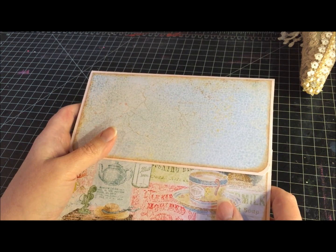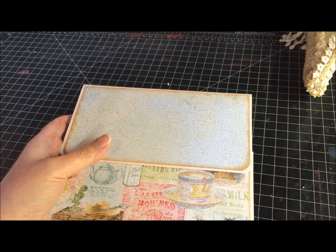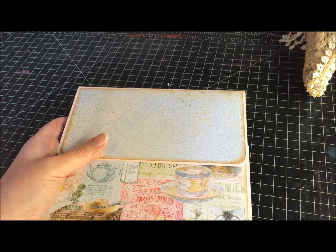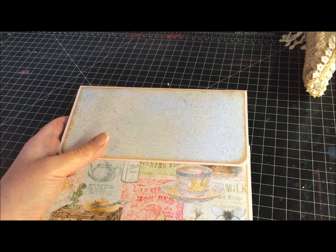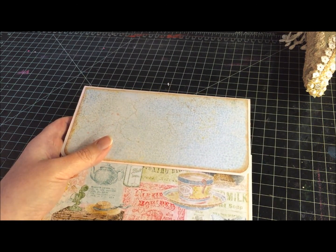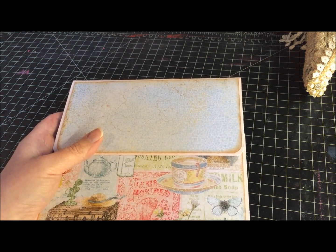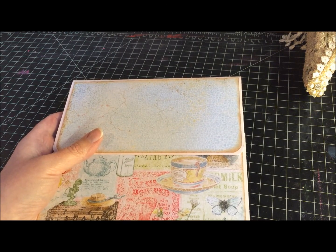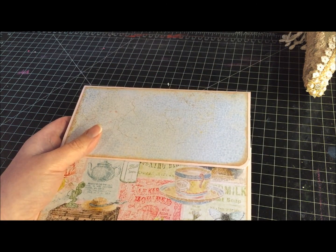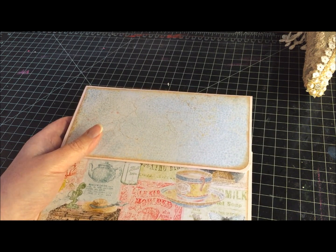I will attach it to my book. Remember, on the video I did for the base pages, I didn't show you how to do the spine because Tammy Merrill has one that is perfect. It's exactly how I do it. And so she even uses the same measurements that I would have. So I'm going to be referring to her video for you guys for that spine. But I'll attach these 5 pages to the spine, and then I go in and add my extra embellishments so that I can see how much space I have.